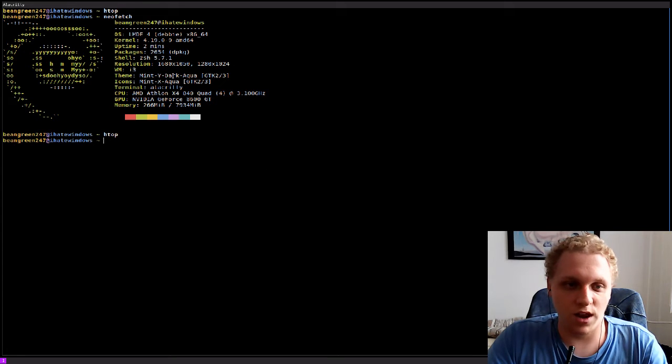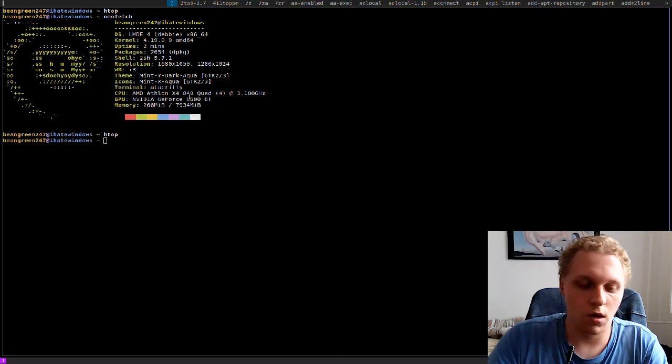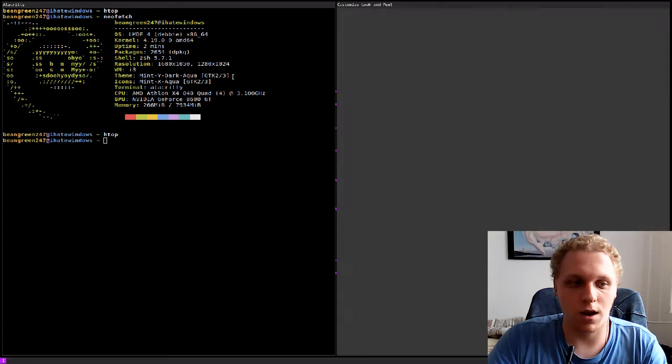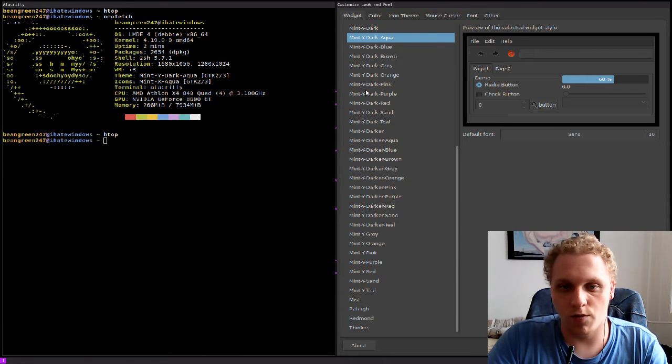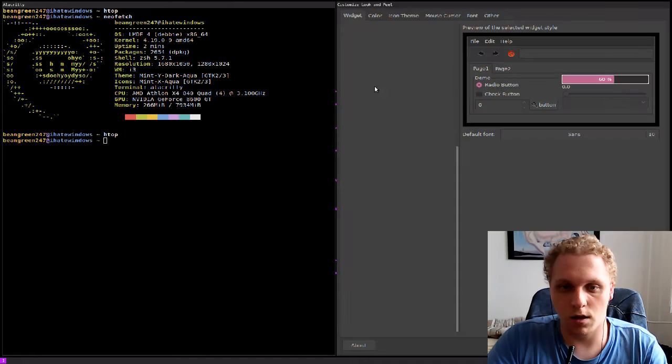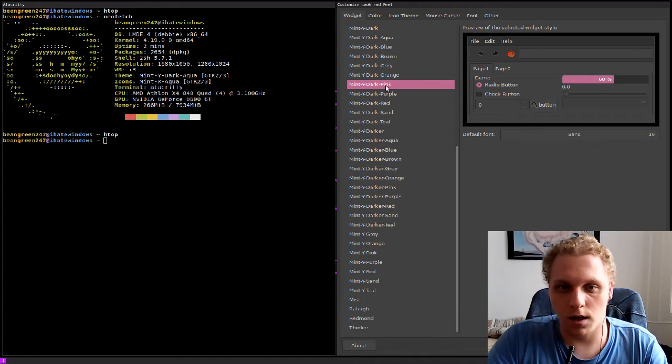You might notice I have the Aqua theme set, which may not really look well on this, so we can actually change this. If I run LX Appearance, it's a package you can install and you can pick which one you want. So for example, pink would work perfectly on this, which as you can see with all the color scheme and such, it will actually look pretty on this. I can actually pick not darker pink, sorry about that, where is it? I almost got blind. We go dark pink and it looks pretty good. I'm gonna pick dark pink from now on. More of a dark pink person.